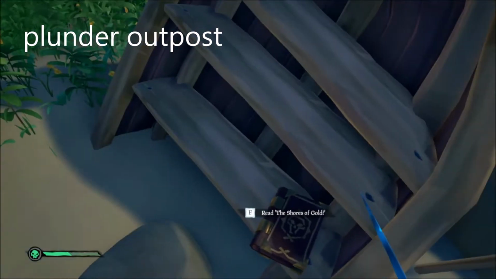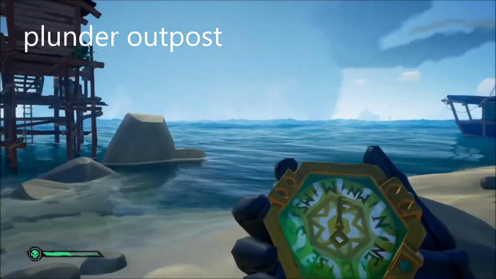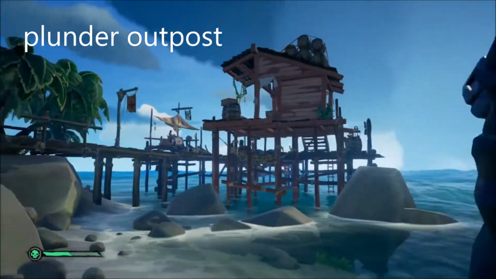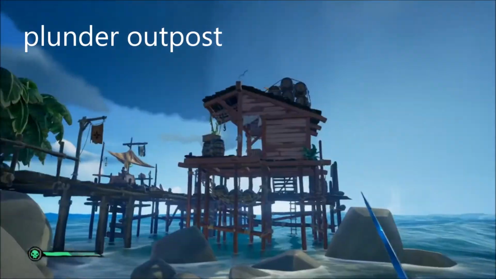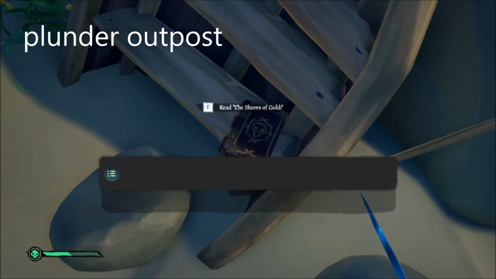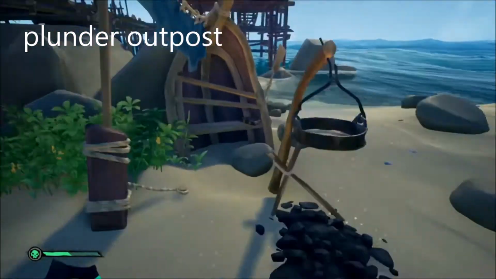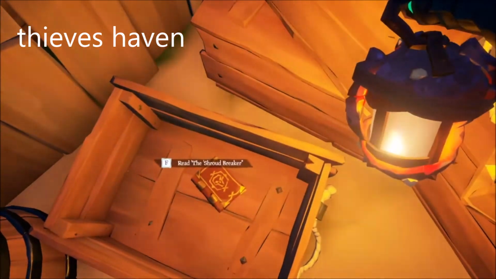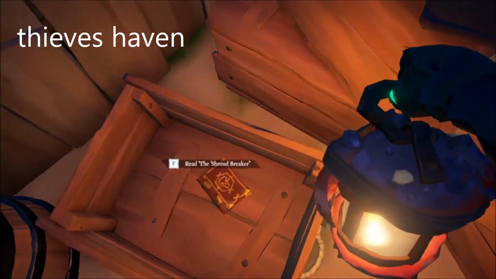Right here is the second journal, The Shores of Gold, and it's on the west side of the island, just right here from the shipwright. You just want to read this journal. And it's also right next to the gold hoarders right here. So if you're facing the gold hoarders, just left. Right here. Alright, so this is the third journal. It's the Shroudbreaker.